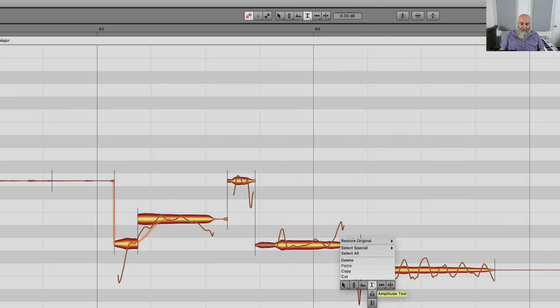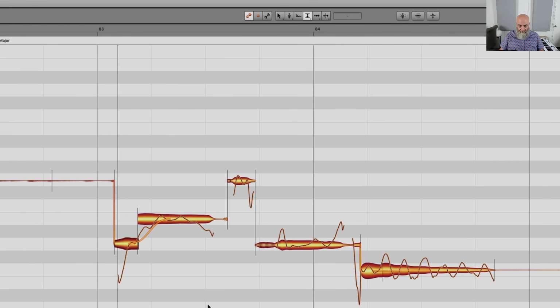So I'll do the same thing here. I'll take this amplitude tool and I will increase this in volume and then come over here to where it is cantilevered and just ease it out a little bit. And let's give this a listen again. You could say or do. That's nice. I like that a lot.